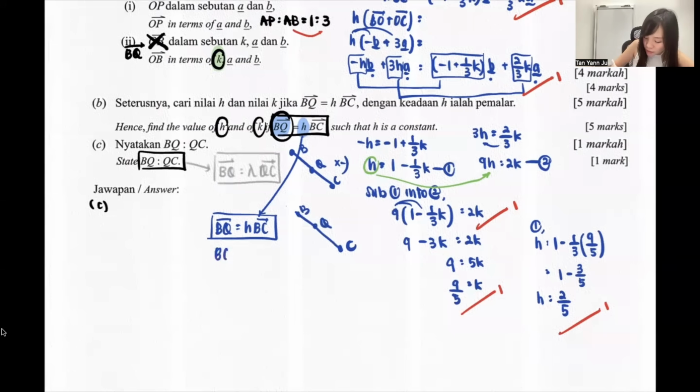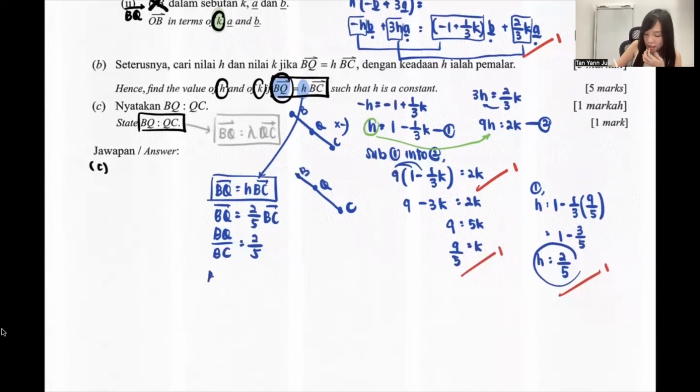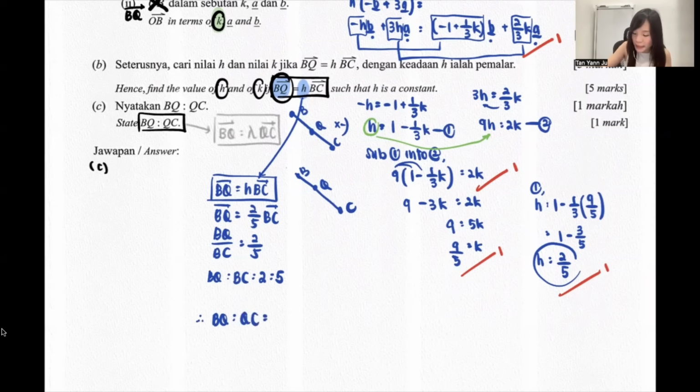So guys, now you just need to find H, and you no need to find it already because you found it here. Isn't it 2 over 5 BC? You want a ratio. Make it a fraction. So divide, move up. Times, move over, divide. Isn't it the top one ratio the bottom one equivalent to the top one ratio the bottom one? So maybe you tell me, but teacher, you never ask for that. Teacher, I want BQ:QC. You really can find it, trust me. So guys, look, pink color, BQ is 2. That means this one is 2. BC is 5. That means this one is 5. Isn't it QC? You suddenly straight away know it's 3. Isn't that how easy it is?